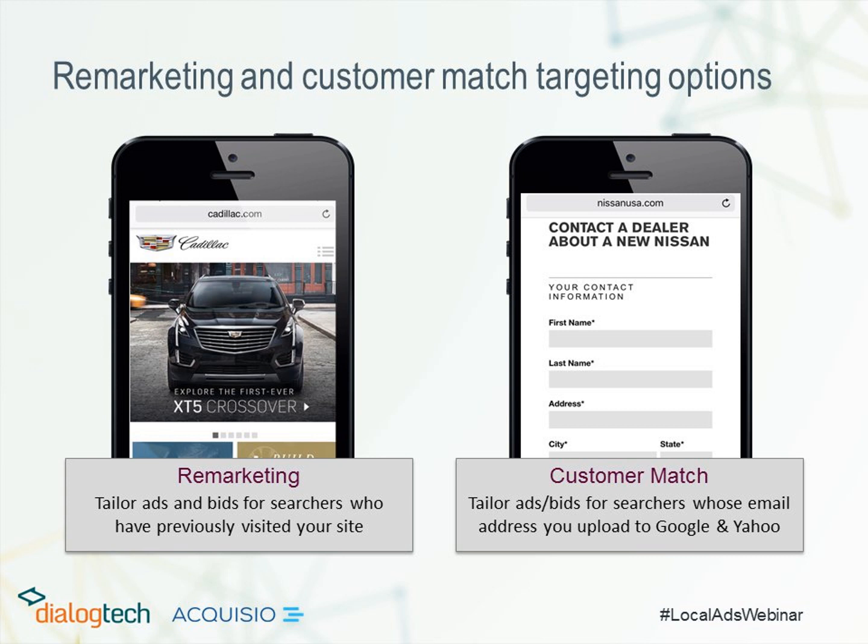So for example, if somebody visits your auto site for Cadillac and they don't convert, they're just browsing, next time they search for perhaps SUVs or best priced SUVs or top rated SUVs or whatever the category is, you can actually bid specifically and run specific ads for that specific audience. You can also do the same for Facebook, but it's the idea that based on activity of what somebody does on your site, it's often indicative of a valuable lead.